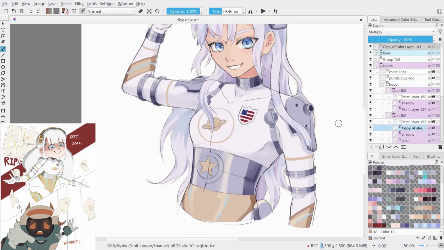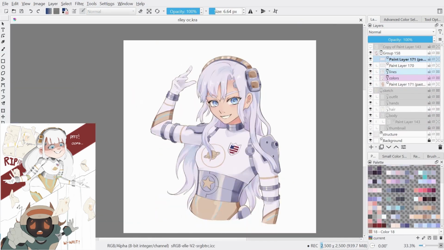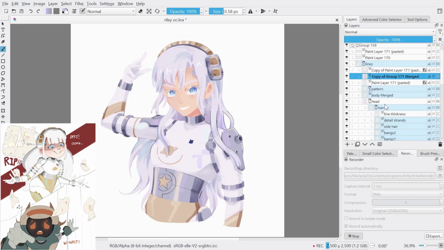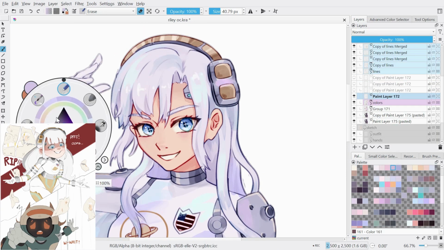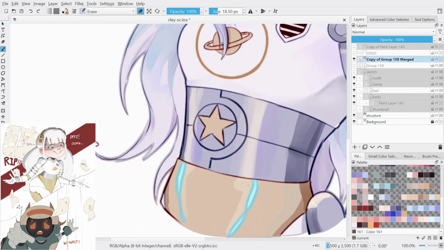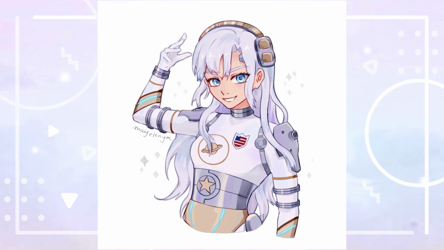For Riley's eyes, she has very big pupils, and I noticed I tend to draw rather small pupils most of the time, so overall I made the pupils smaller than in her initial design, but still bigger than how I would usually draw it. Shading the metal in her design was also really nice to me. I love to practice drawing different materials, and getting to draw the outfit in general was nice to learn more about drawing more sci-fi inspired outfits. That's it for drawing Riley. Let's move on to the next character.